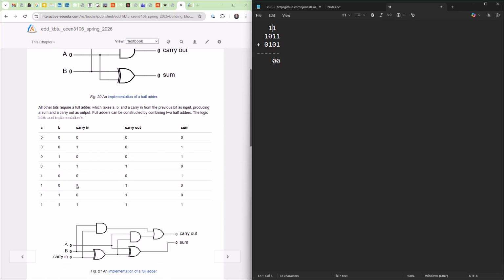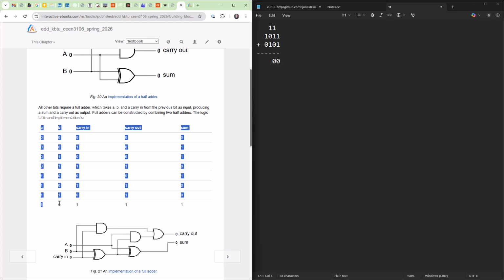Here's the logic table with the usual thing. 1 plus 1 is 2, right? A 1, 0 represents the number 2 in binary. 1 is that carry out that's produced. And something that's new and unique in this logic table is when we have a 1 plus a 1 plus a 1, right? A is 1, B is 1, we have a carry in of 1, meaning now we have a carry out of 1 and a sum of 1, right? We never got to the point in a half adder of having both a carry out and a sum.